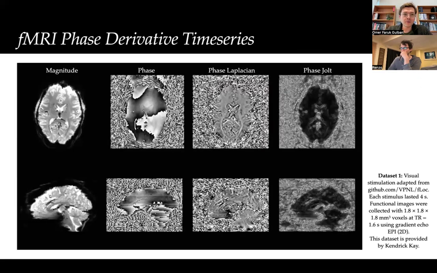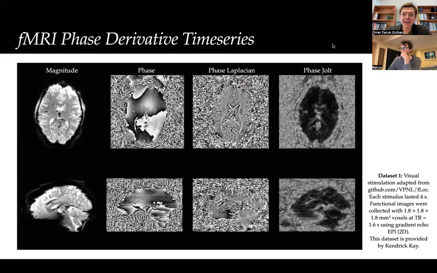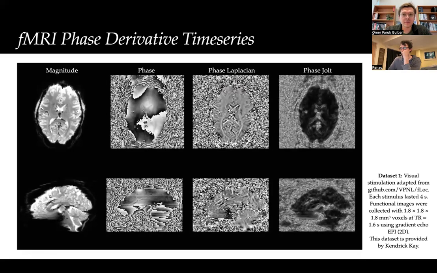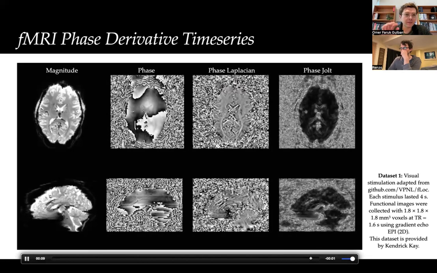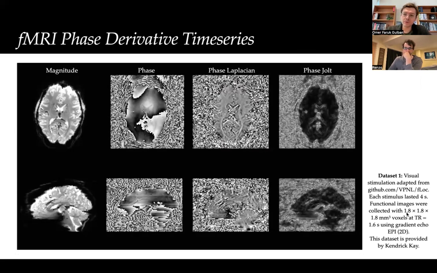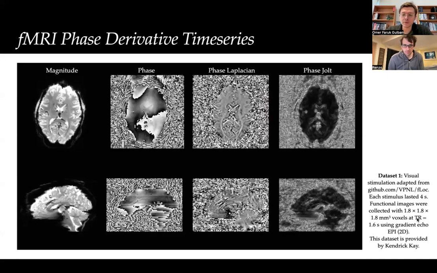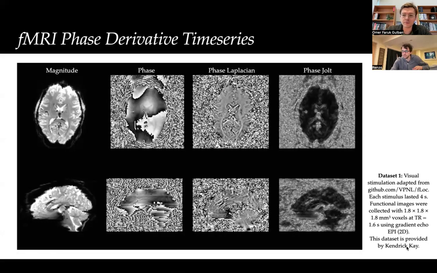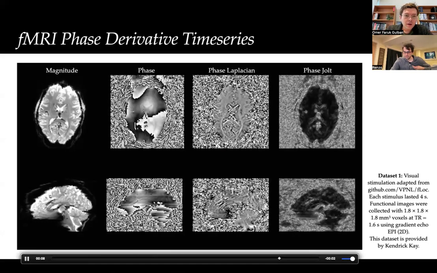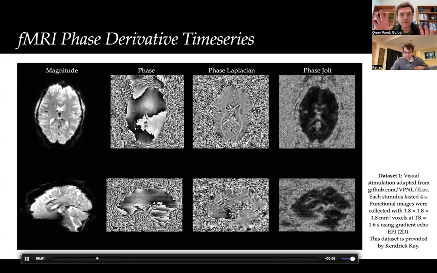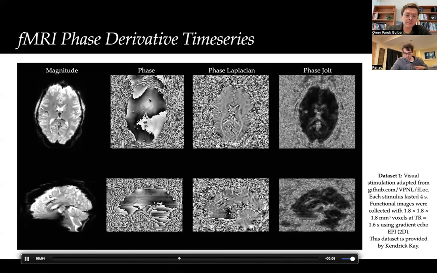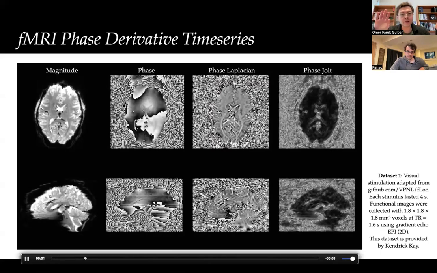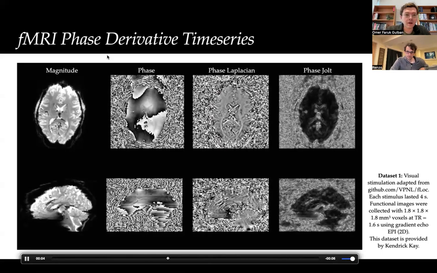Okay, now coming to fMRI, finally, hopefully. Here I am showing you some time series from a pretty standard ultra high field, not even so high resolution, 1.8 millimeter isotropic resolution data set. This is 2D gradient echo EPI, pretty standard stuff from CMRR, thanks to Kendrick. And just in case you didn't look at the phase time series in the past, it looks like this. This is unpreprocessed data, so no head motion correction, no high pass filter, nothing, as it comes from the scanner.